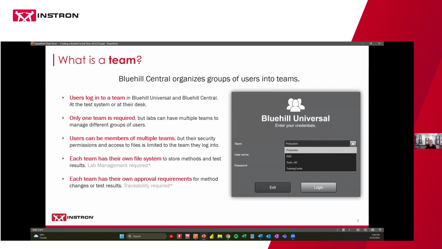But if you do have traceability, each team is going to have their own approval requirements that can be configured. So different functional groups within your lab might be more restricted than others. They might share one Bluehill Central database, but each team might have a slightly different set of requirements that drive different necessary workflows for the policies that dictate the usage in those different environments.